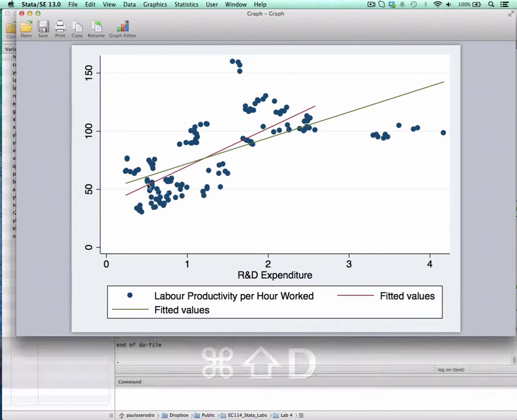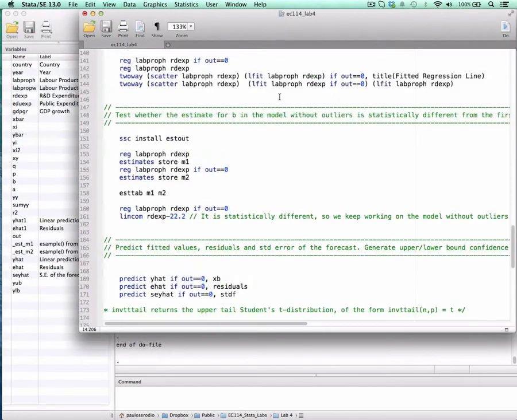So essentially we get two lines. This line represents the regression where outliers are not included, and this line, the green line, represents the equation where outliers are included. And we can see the difference in the slope between these two lines, and that is due to these observations over here that are affecting the slope.